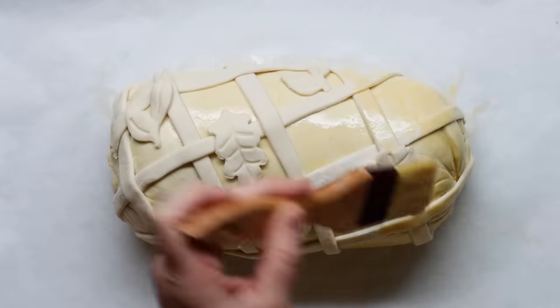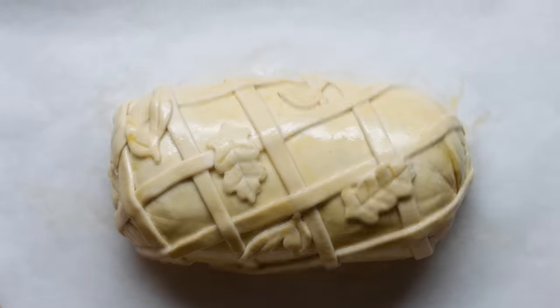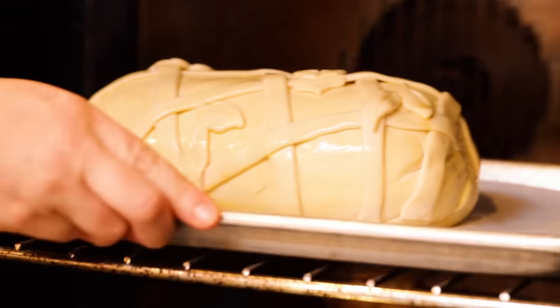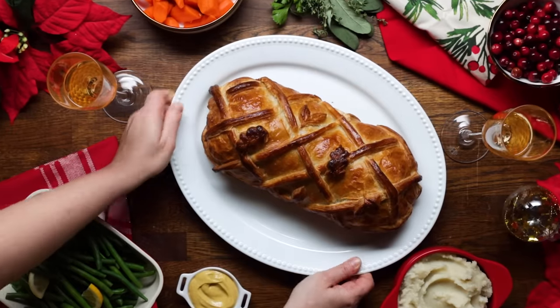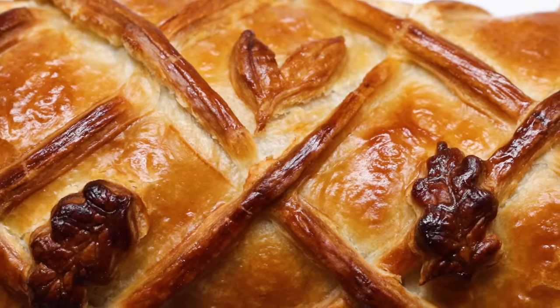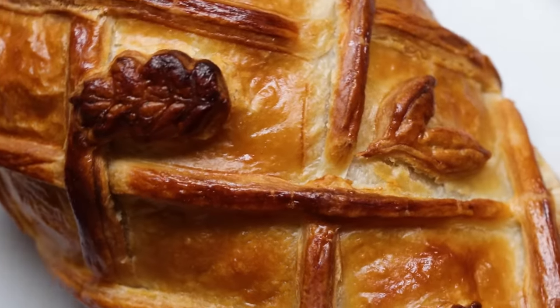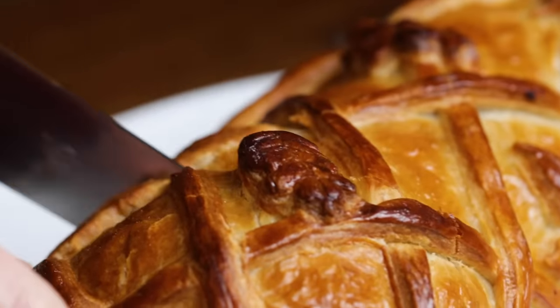We finished our work of art — look at her, she's beautiful. Now it's time to bake. We're going to throw it in the oven for about 30 to 40 minutes. It's really tough to tell when the beef is perfectly cooked, but if you're looking for that medium rare finish, it's done when the internal temperature is 125 degrees Fahrenheit. Like any steak, we want to make sure to let it rest before we slice it. We did it — now it's finally time to eat. Serve this with some of your favorite sides, cut yourself a slice, and enjoy all of your hard work and all the compliments from your friends and family.